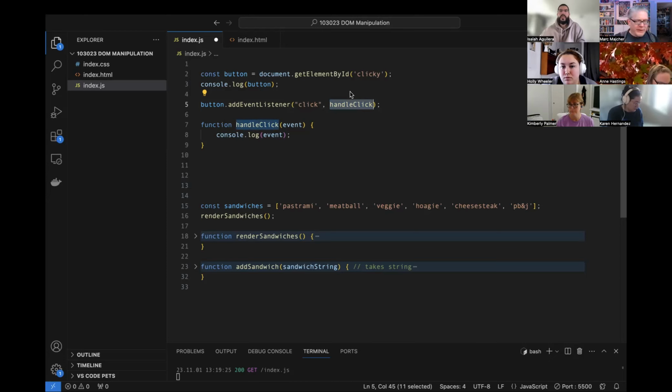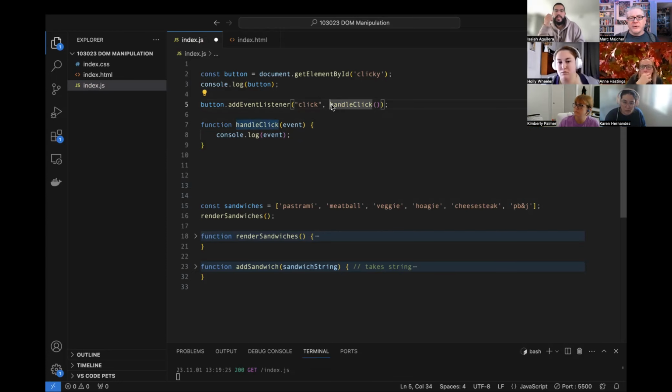So yeah, let's actually have it do something. Isaiah, go for it. To piggyback off of what Azani said, if you put the parentheses at the end of handleClick, are you calling handleClick twice?